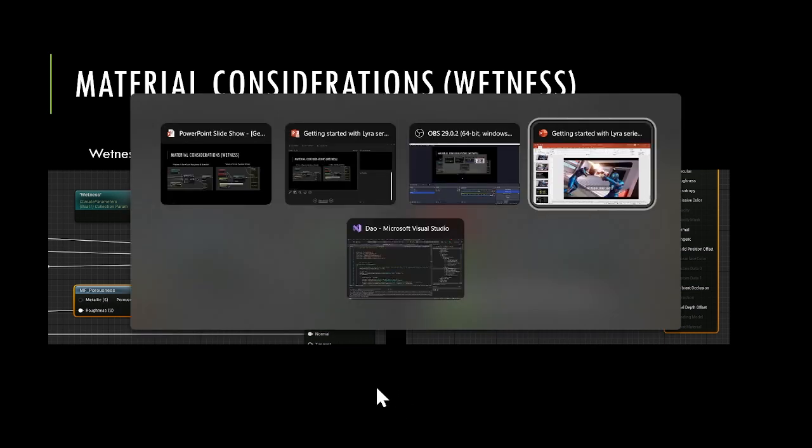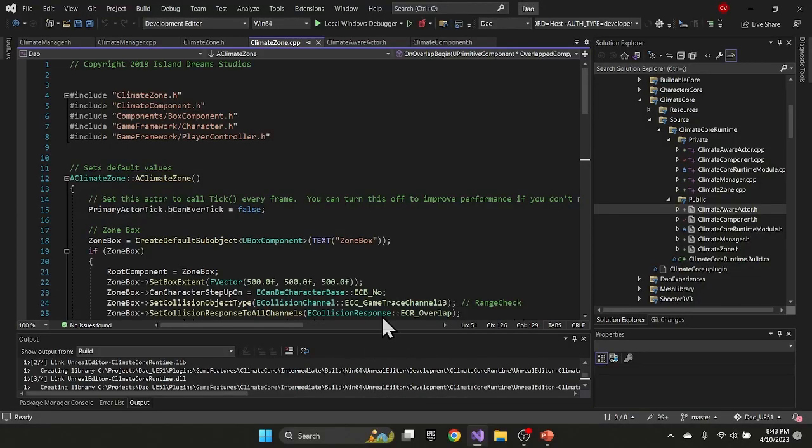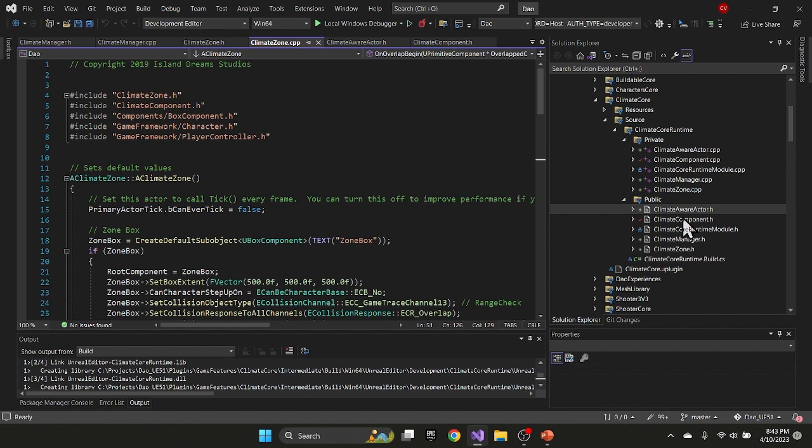So I'm going to go first. I don't even have it running. Okay, first we're going to go to code. So as I said, most of this was done in the C++ routines. You'll see the basic actors that we just talked through are available here. I won't spend a lot of time on them here. We'll take them in game for a minute.